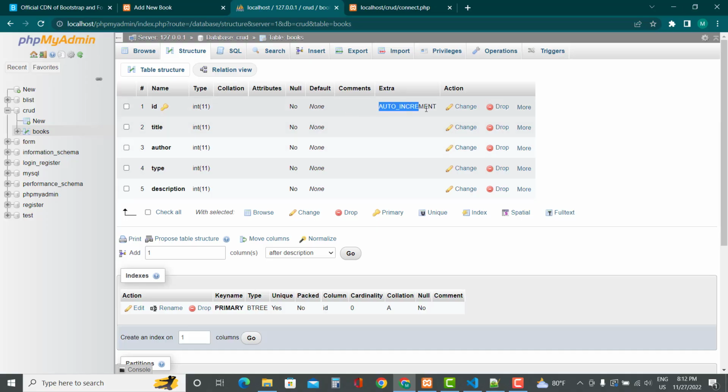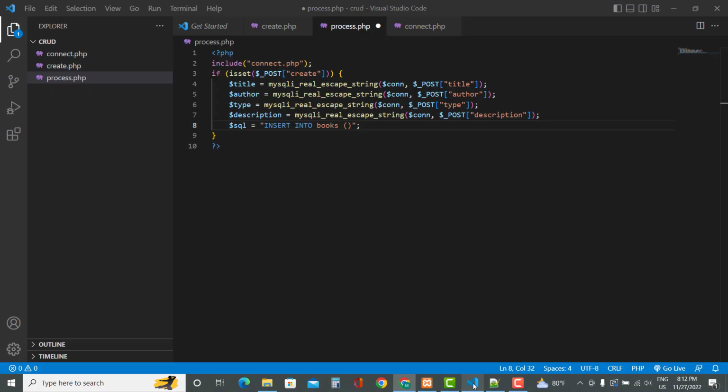So let's put the others: title, then author, then type, and then description. Now we'll have to put the values.